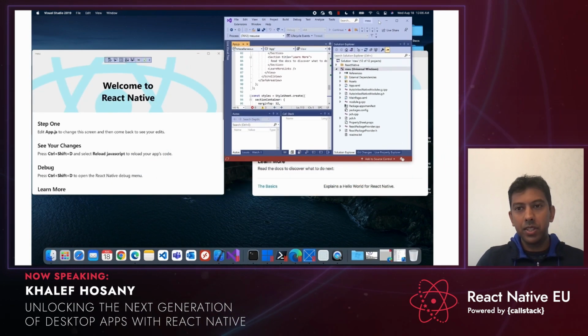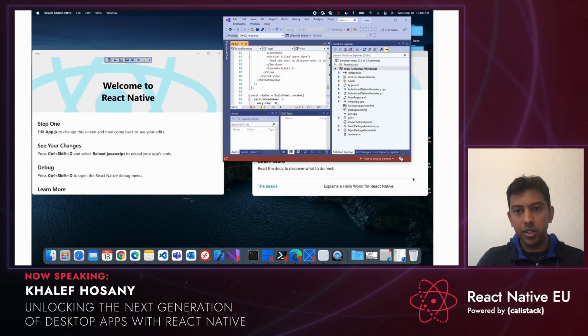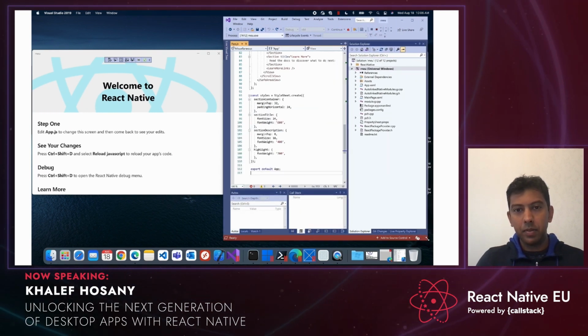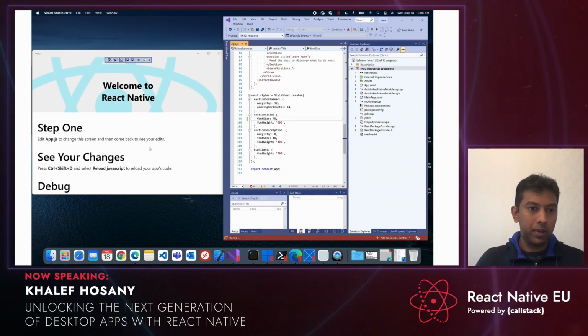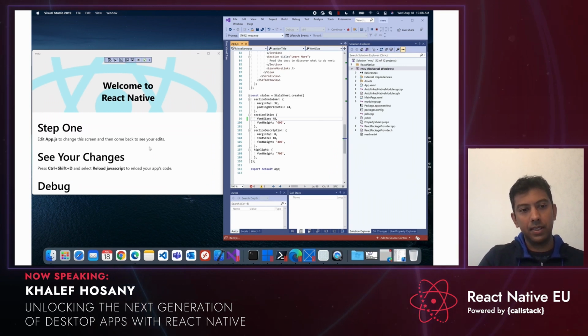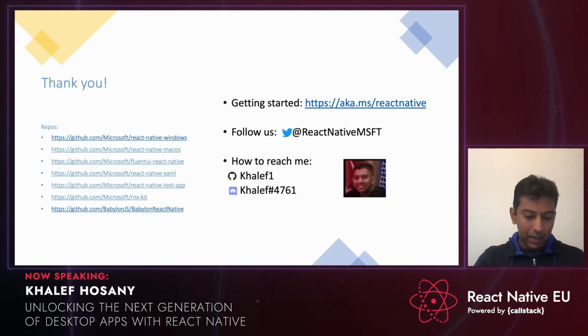So here I'm using Visual Studio. You can use Visual Studio Code as well. Let me just make this a little bit bigger, and I'll just try the same thing. So change the font size, and then go ahead and save. The new bundle will get pushed there, and here you can see on the left that the font just became bigger. So you can try those as well. It's very easy to get started and write an application on both of those platforms. So give it a shot. Let us know how it is, and we'll be very happy to hear what your experience was like.